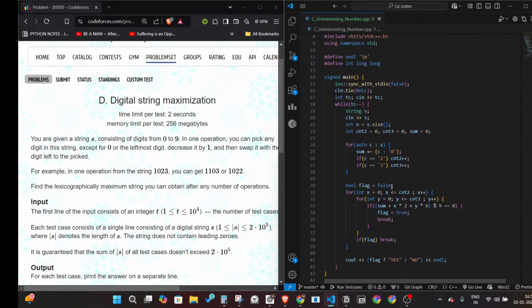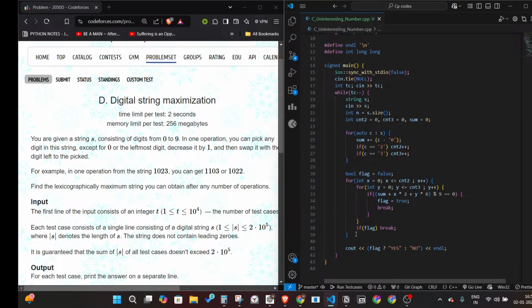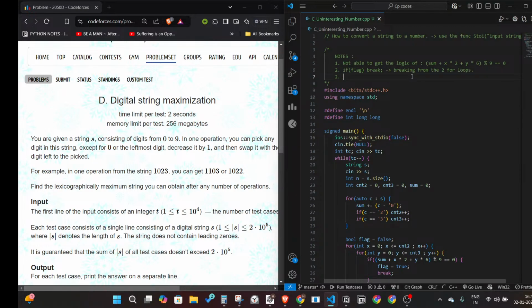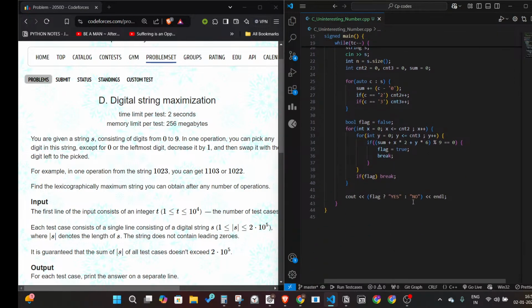And the second one is not able to get the logic of this. I mean, I got this logic for sure. And this if breaking out of the two for loops. And the third one is, I'm quite impressed with this logic.